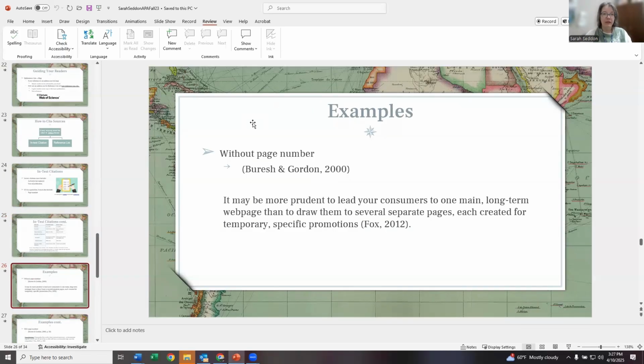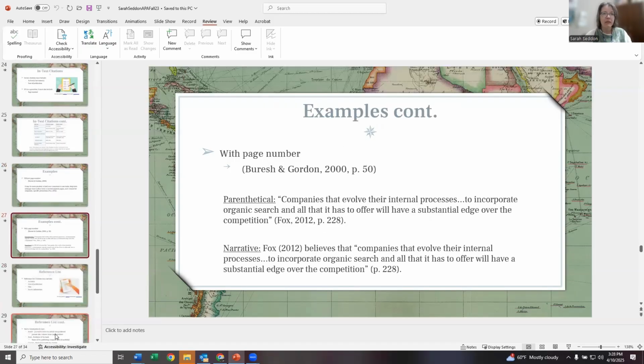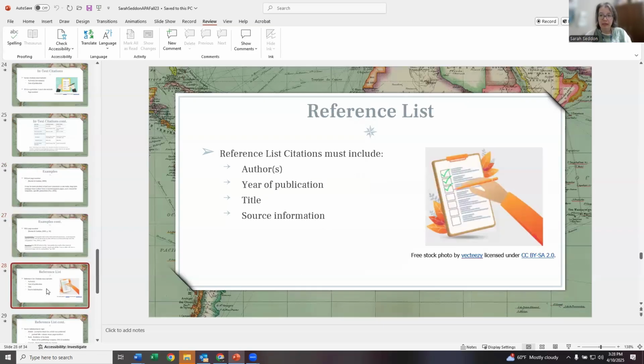Okay, so here are some more specific examples. This is one that does not need a page number. So, for example, you might be citing a website, and so a lot of times those don't have page numbers. So your citation will just have the author's last name and the year it was published. And then here is an example with the page number. Once again, you have the author's last name, then the publication year, followed by the page number. And if you're working with a source where maybe you quoted from something that covered more than one page, you would just have it be two P's instead of one, and then you would have a dash between the page numbers. Okay, so that's what an in-text citation looks like.